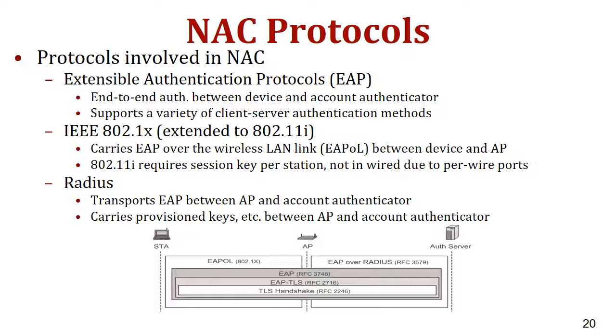The 11i requires a session key per station. Compared to wired, where it's usually per wire port, for wireless connections we can only do it per station instead of per port. And also the RADIUS protocol. The RADIUS protocol transports EAP between the AP and the authentication server. You can see the figure for a little more detail. The key is also communicated between the access point and the authentication server by RADIUS.